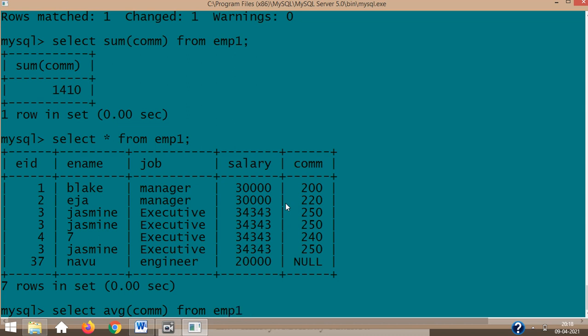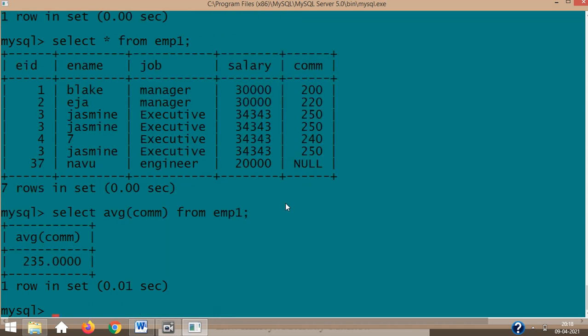But here one of the records has a null value, so you should understand that it will be dividing with 6 only. That is, 7 rows are there, but you will be calculating 200 plus 220 plus 250 plus 250 plus 240 plus 250, the whole divided by 6, because only 6 values are having original values, one value is null. So that is how average is calculated.